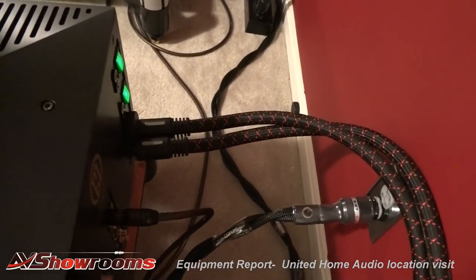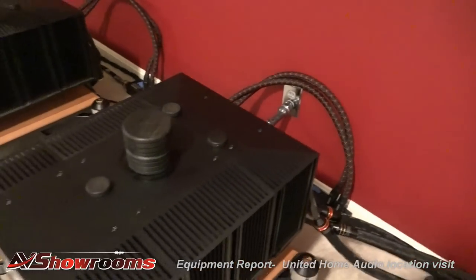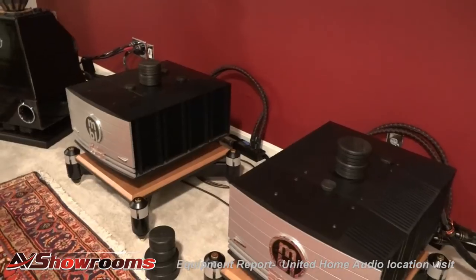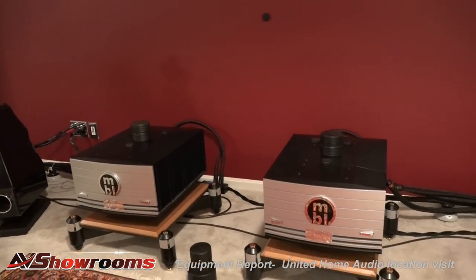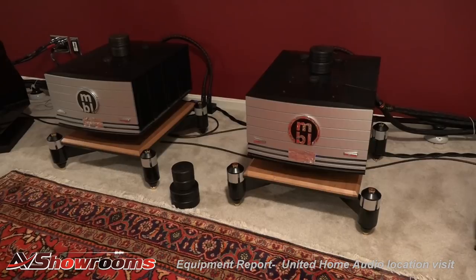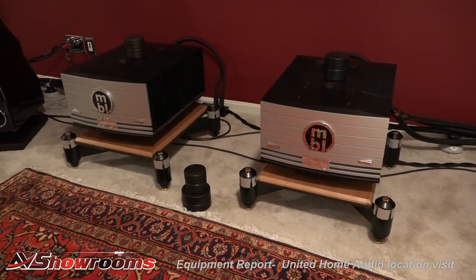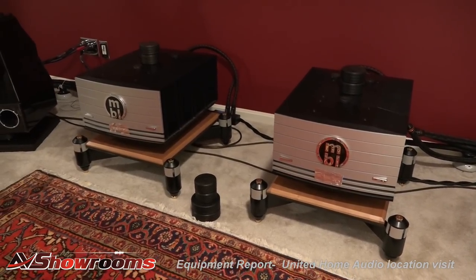Two power cords, viewers. And the amp stands are made by Adana. I think they do a pretty nice job on them. They match the main rack. They have granite on the bottom and then a wood on the top, or you can reverse it. I like it with the wood up myself. Mm-hmm. Very stable amp stands, certainly.